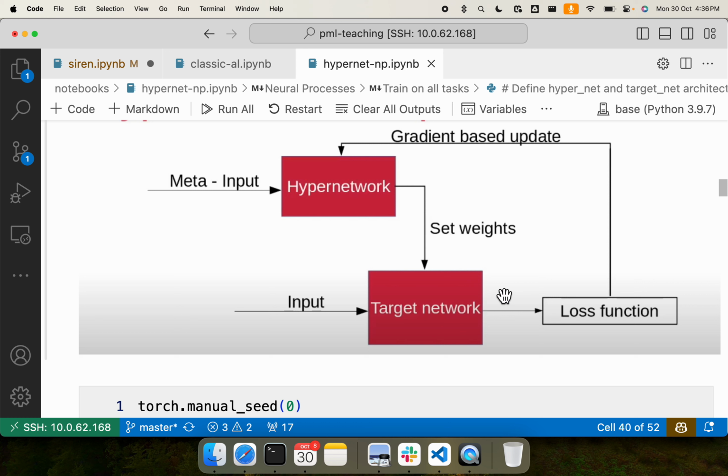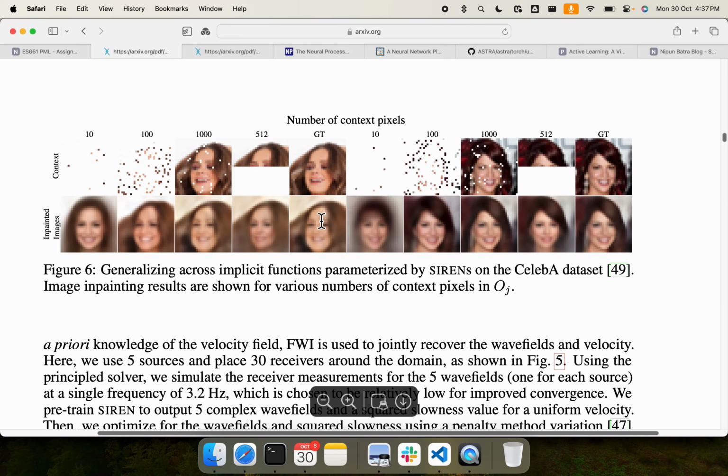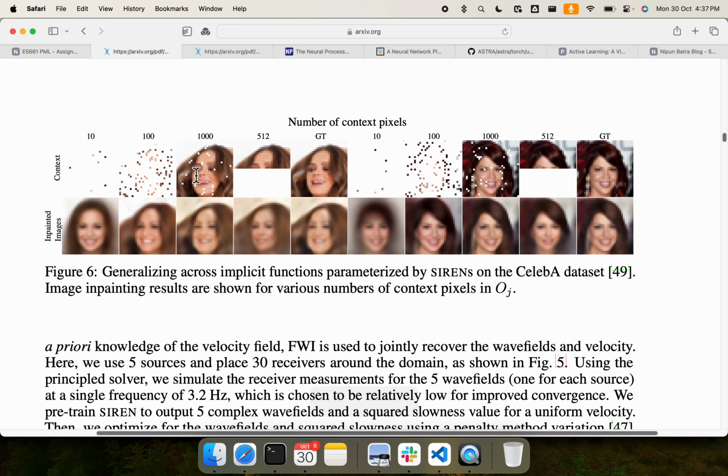So let's look at this flow again. Take this image as an example. You have 100 context points, so your context input size is 100 comma 5: x, y, R, G, B. The input you're giving to the hypernetwork, the meta input, is 100 comma 5.